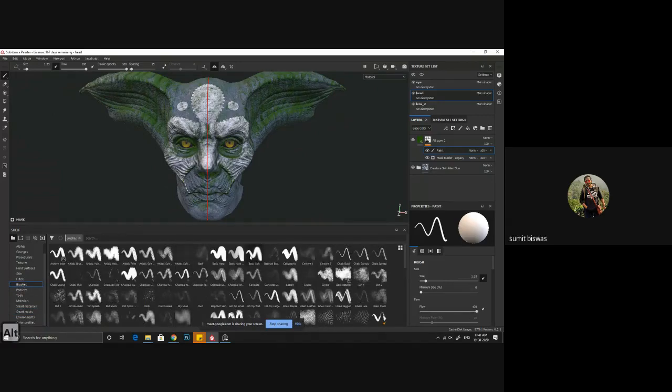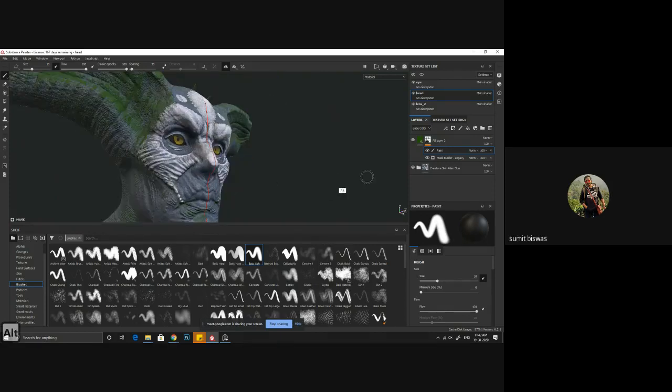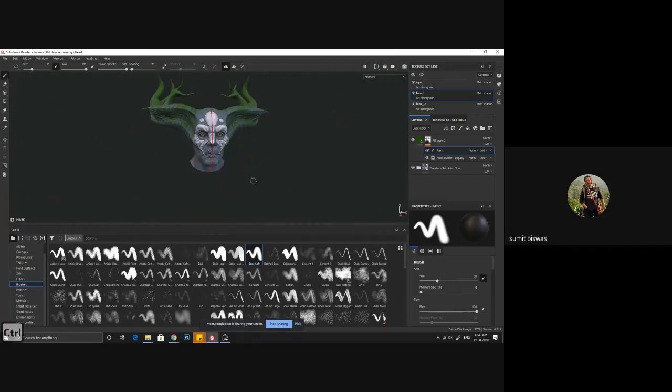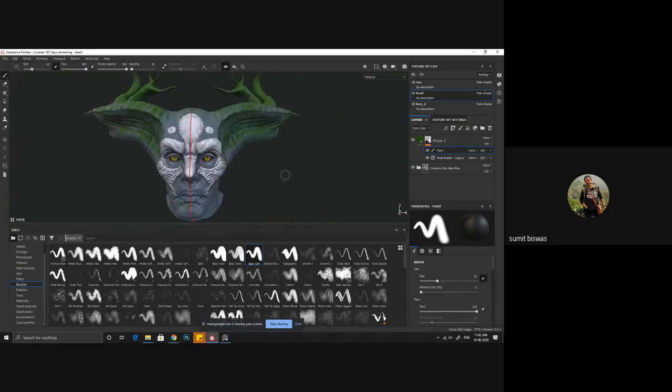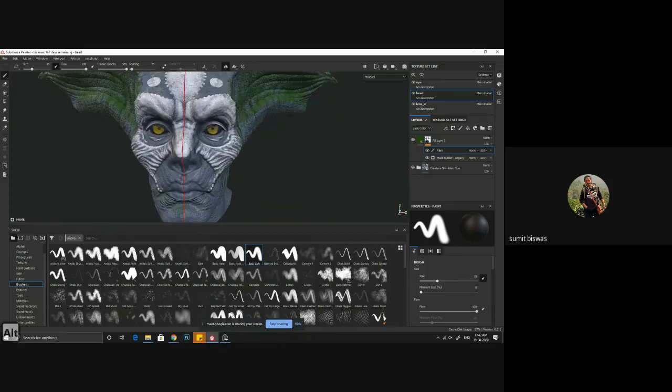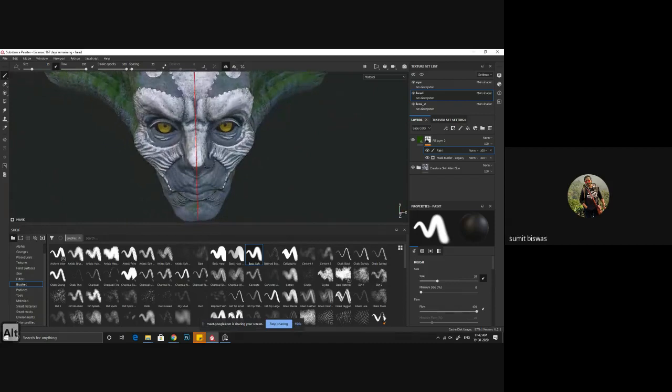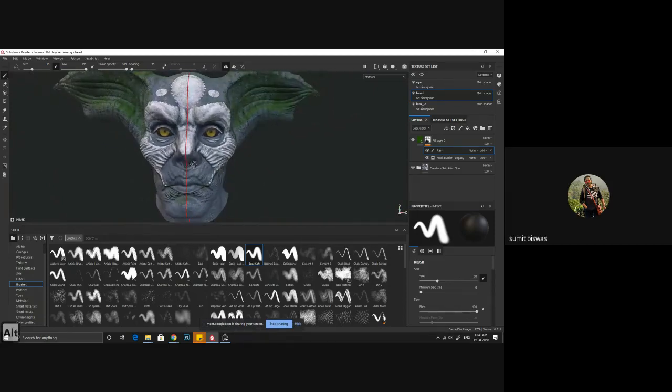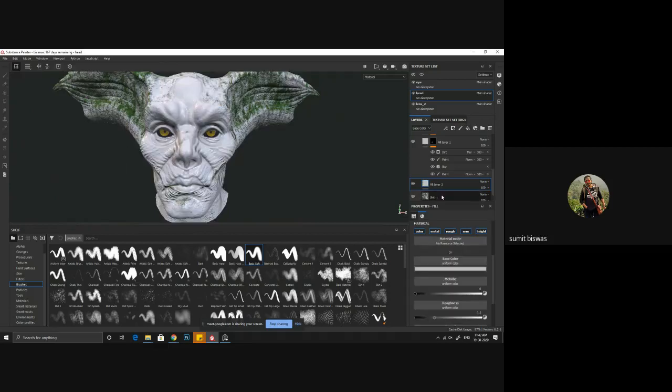Brush, I'll select a soft brush, paint, X, I'll take black, and this paint also.